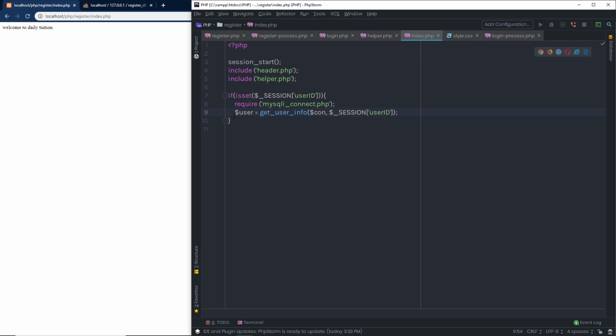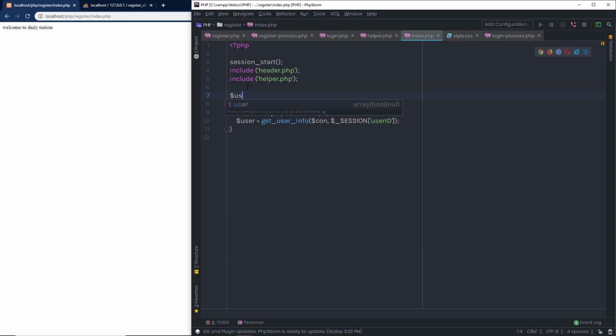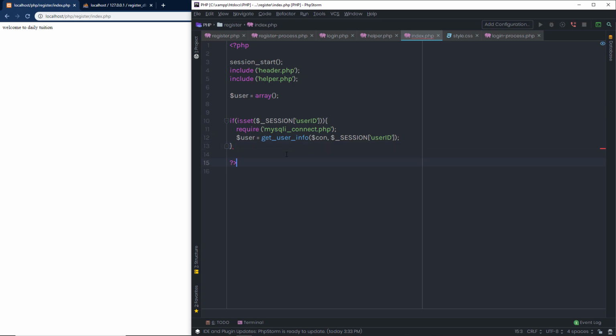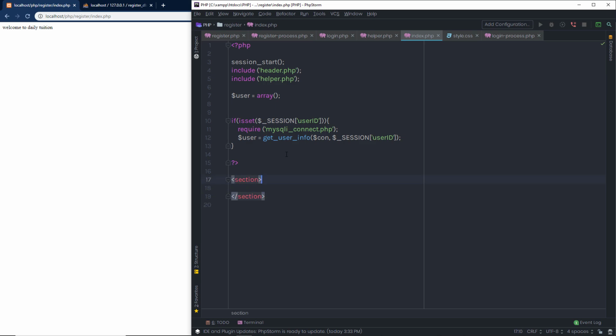Now you know that we have all the information in this variable, so I'm going to first globally create this variable user is equal to array. So I'm going to access all the information of this user using this array, and now just out of that I'm going to close this PHP syntax right here just like this, and just out of that I'm going to create here a section tag. So I'm going to say here section, and I'm going to just specify ID to it and say main site.